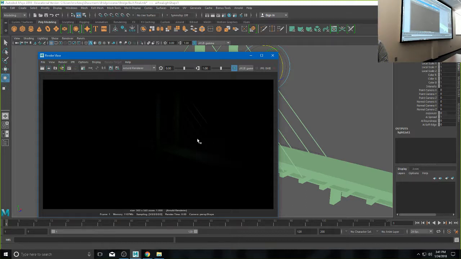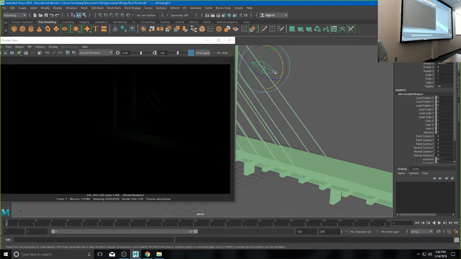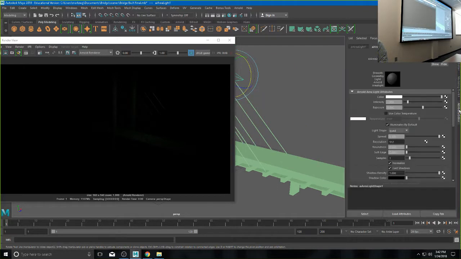Hey, Arnold. So you can't see it very well, but it's starting to show some stuff. I need to crank up the intensity of this light. Okay. So if I select this light, there's some features over here. But if I go to my attribute editor and open that up, we're going to see a lot more information about our light, okay? Including the intensity and the exposure.